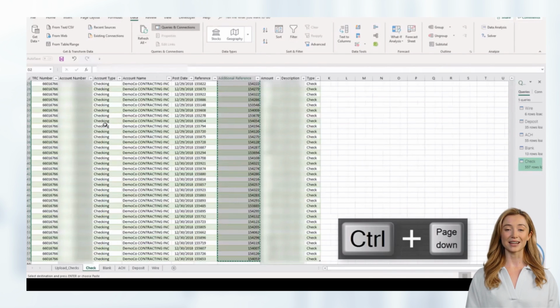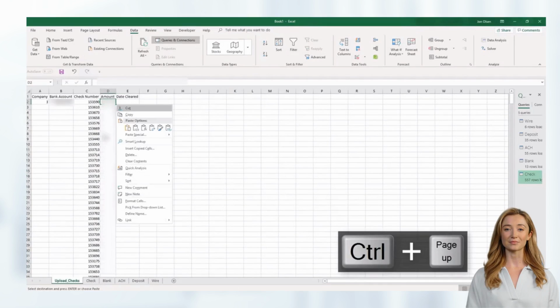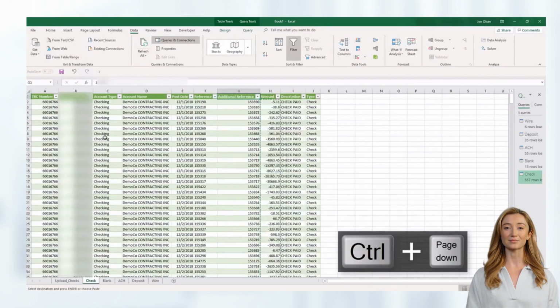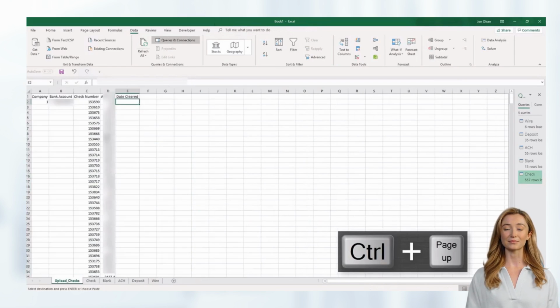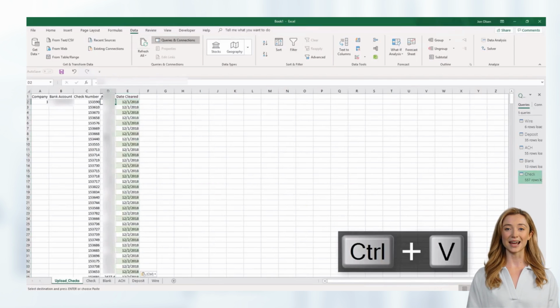You could then paste that data into the respective columns. And you could drag the values down to fill the entire range.